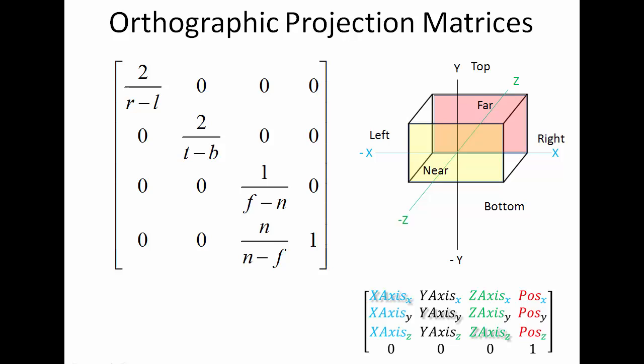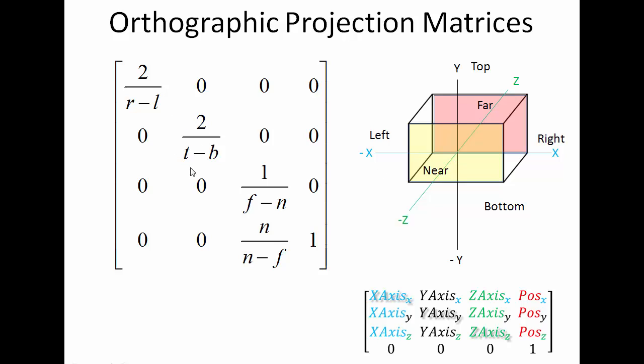And the other problem with that is that horizontally and vertically, you're not really limiting your world. Your world is almost infinite in size, and the camera can only capture so much on the screen. So we have the box on the right side, where we have the near plane in yellow and the far plane in red. That's like the front of the box and the back of the box. And then we have the left and right side of the box and the top and the bottom of the box. Basically everything within that box is going to be projected on the near plane and become 2D.